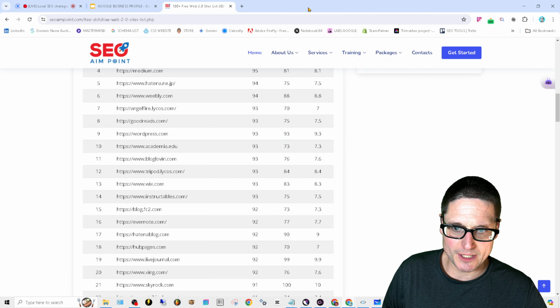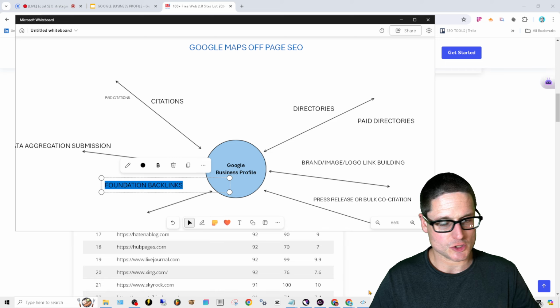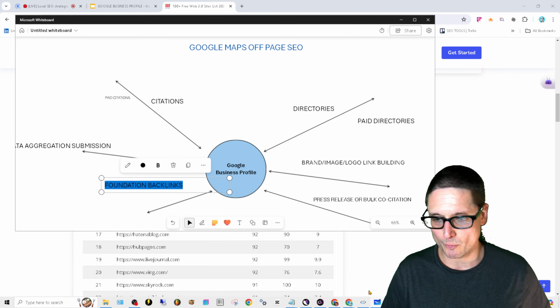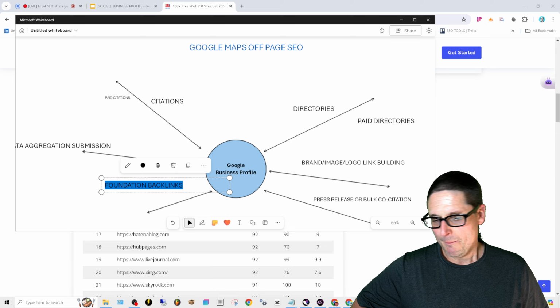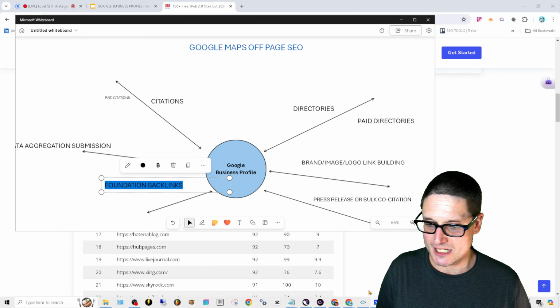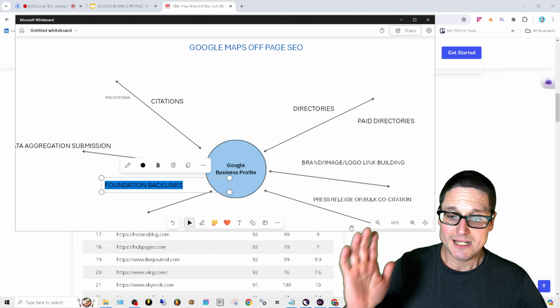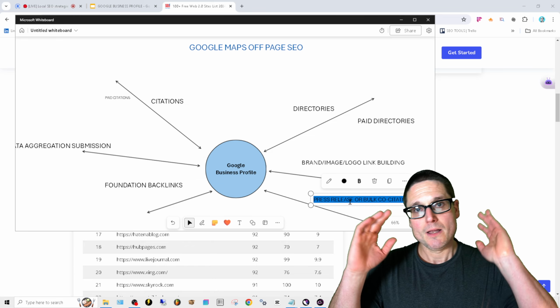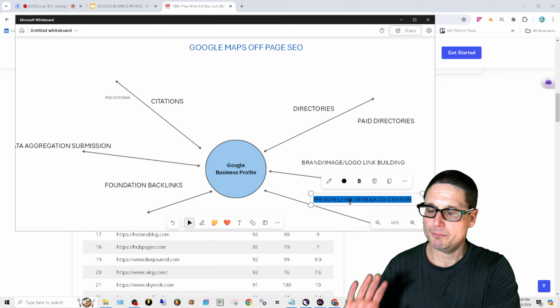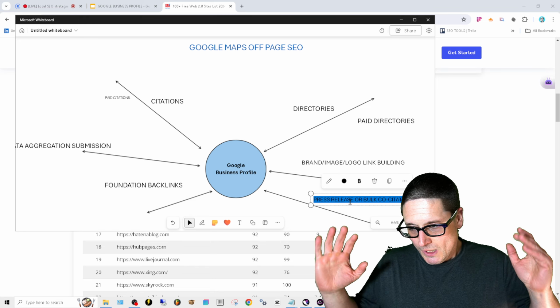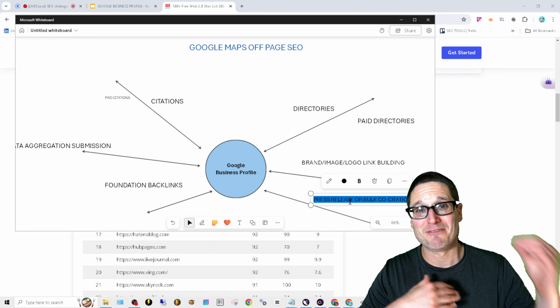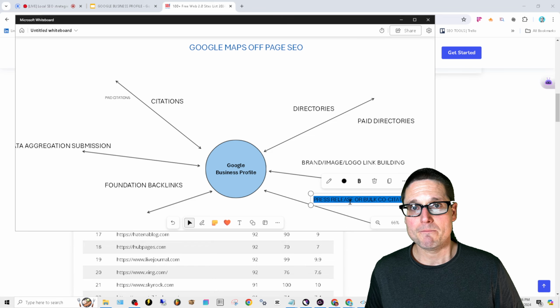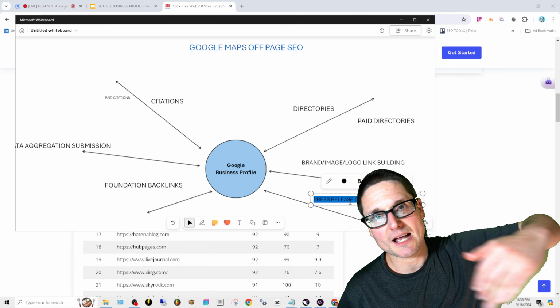So that's data aggregation. We've talked about the images, social media, foundation links, directories, citations, paid citations, niche related citations. We've talked about everything. The last one is the PR. PR, there are free, but you get a few interesting links there, but the PR really ties it together.